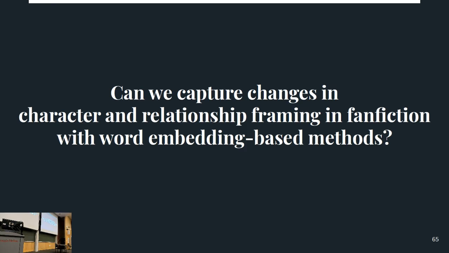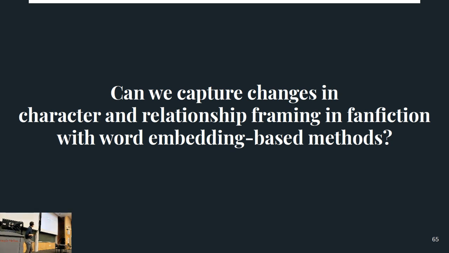So our question is, can we capture changes in character and relationship framing in fan fiction with word embedding based methods? Sorry, that was a lot of text there. So this is more of a methods piece. I've heard you've gone through some distributional semantics, things like word2vec, word embeddings. Can we capture changes in this framing with word embedding based methods?